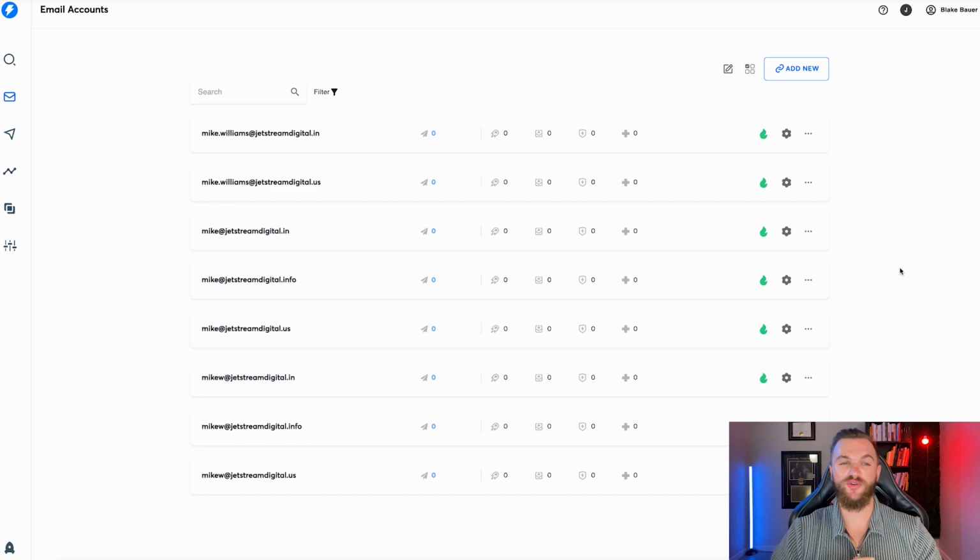Okay, so there you go. We have now added all 8 of the inboxes for this new Instantly account into Instantly with all of the proper settings configured for the domains. They're all warming up and we're ready to start sending emails in about 2 weeks from all of these. And again, we can add in pretty much unlimited accounts and just keep on ramping up the emails.